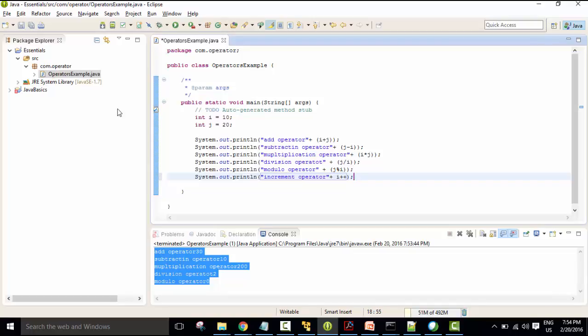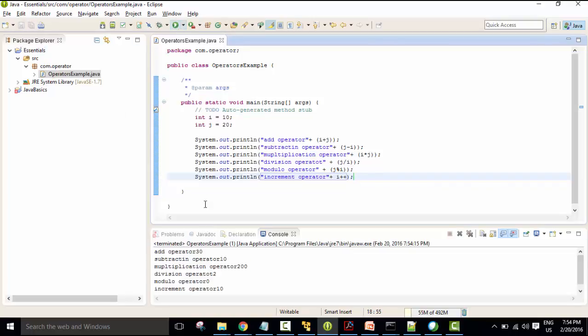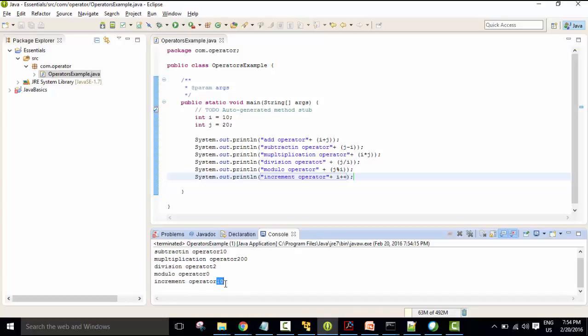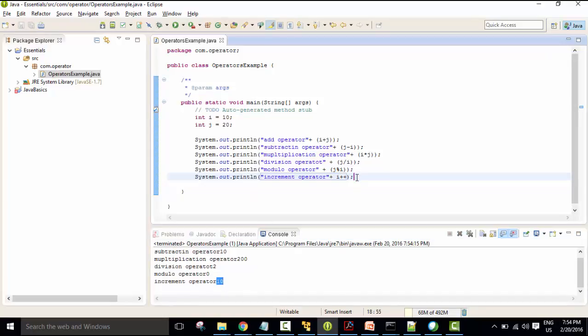If you now save it and run it, you see it is still printing 10, but if you print the other way around, that is the increment operator plus plus I, and save it.